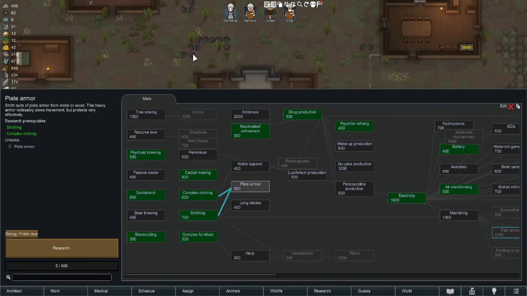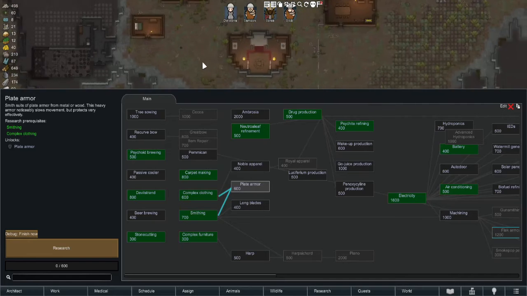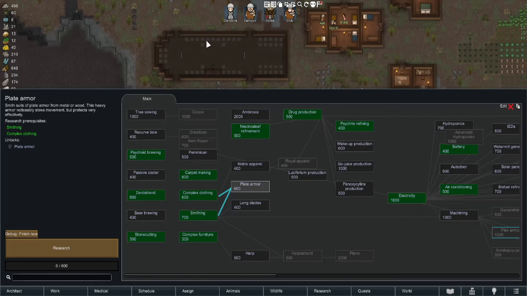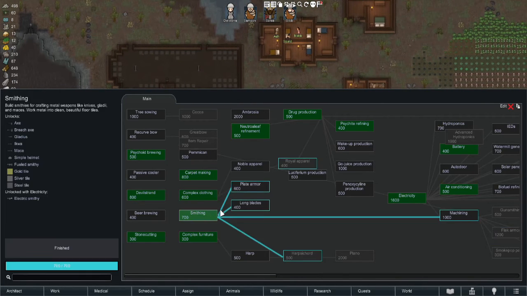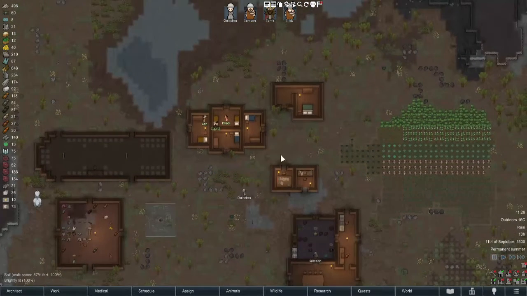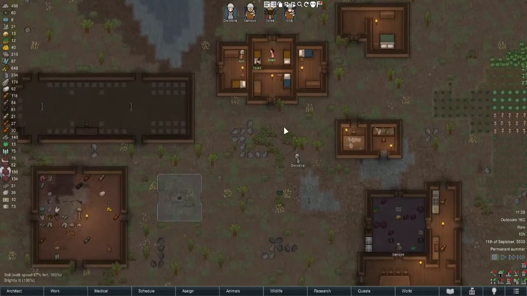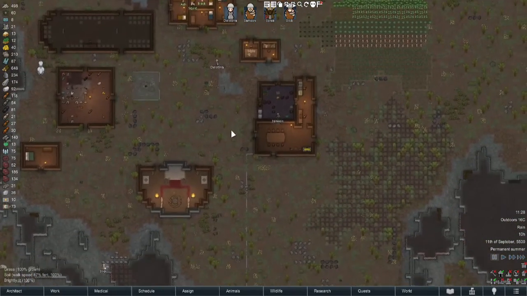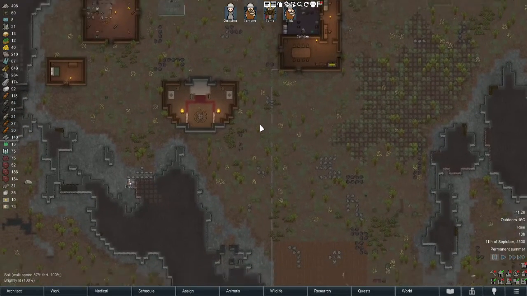We're also in the process of mining some steel here, so pretty soon we'll make this geothermal generator, and then we'll be able to put down a smithing table and start making some of this stuff. Let's go for plate armor right now, so that we could start working towards flak armor. Because we're going to start fighting some people with guns here pretty quickly, and I want some flak armor for that.